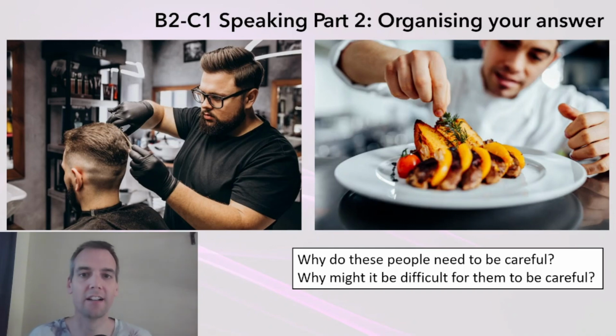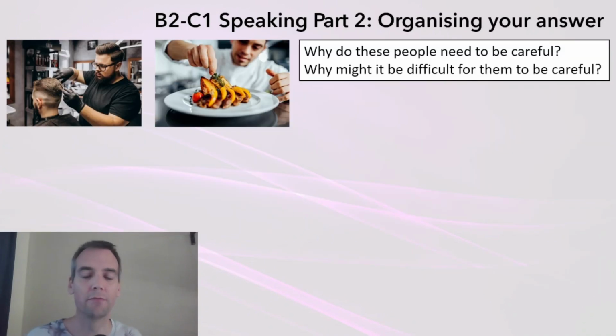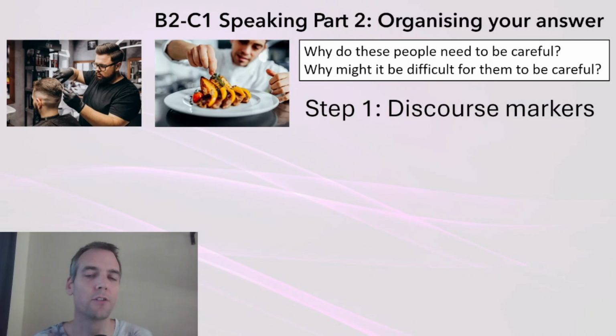We don't just want to start saying, oh, wow, I love getting my hair cut. It's actually really fun. And that's not what the question is. We've only got 1 minute, so we need to be very careful about what we're saying and how we say it. How do we do this? Well, I would say step 1 is using discourse markers.